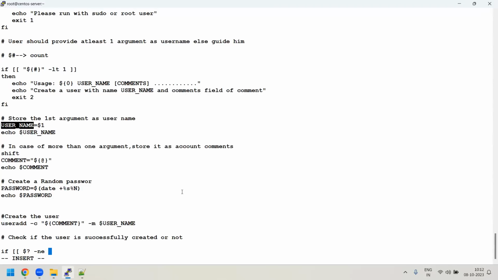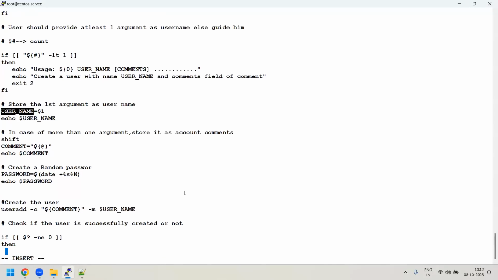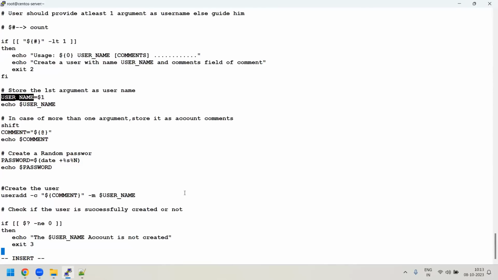Or else, if $? is not equal to zero, then echo the username account is not created, and exit with the value 1. Close this condition with fi.